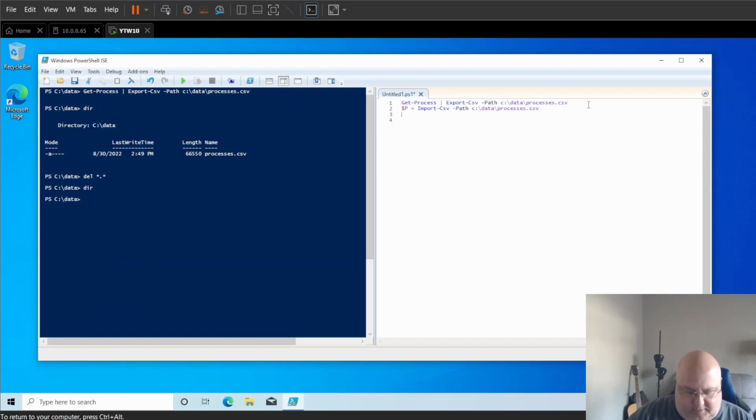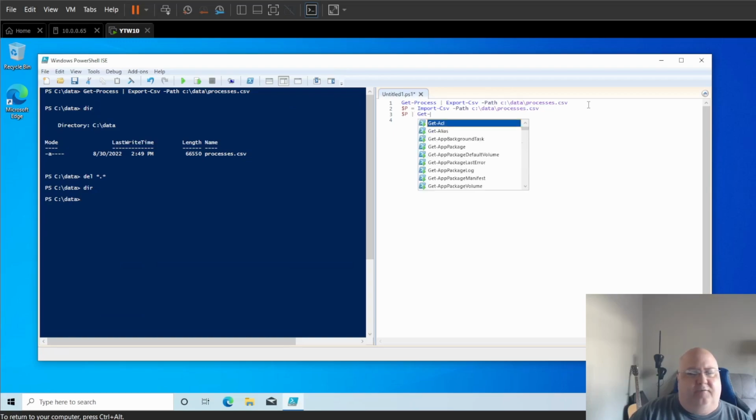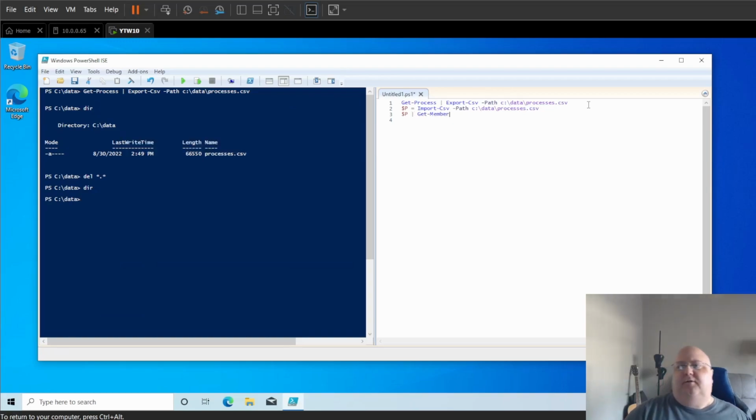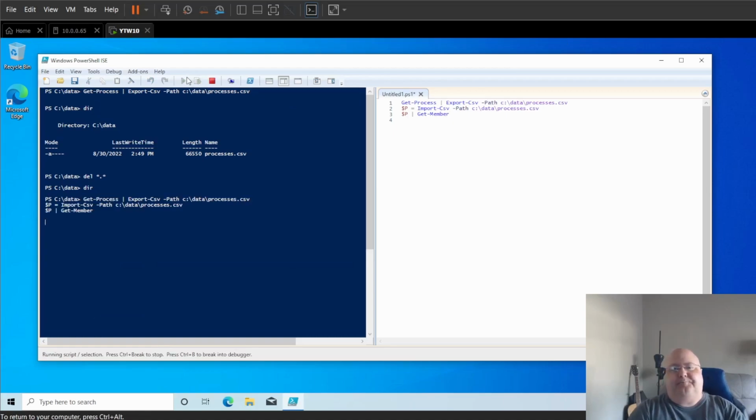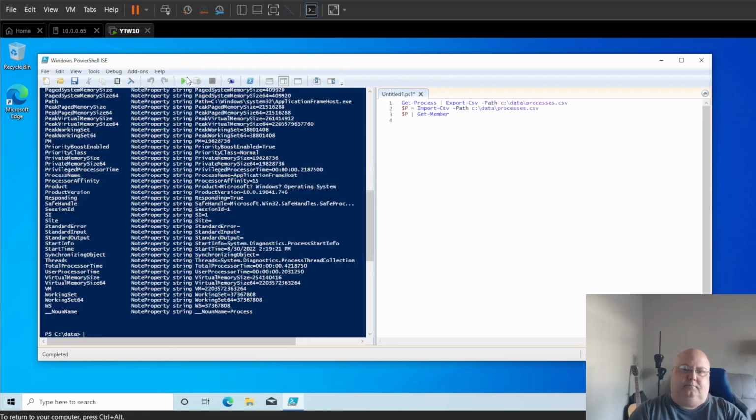So from there, let's just say we want to take $P, which is the variable we created to hold the CSV file. It'll put it into an object, and let's see what fields are available to us. So to do that, we're going to run get member. Now let's give this a shot. It's going to first export, then import. Okay, and now you see from that we have a lot of fields.